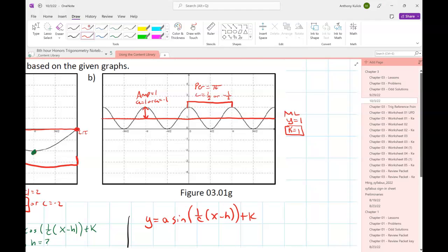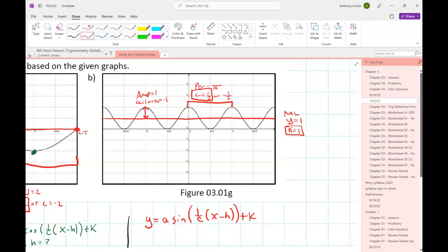Everybody okay so far? You'll stop me if you have questions, right? Am I going at an appropriate pace? This is okay? Okay. So we're always just going to pick the c to be positive.